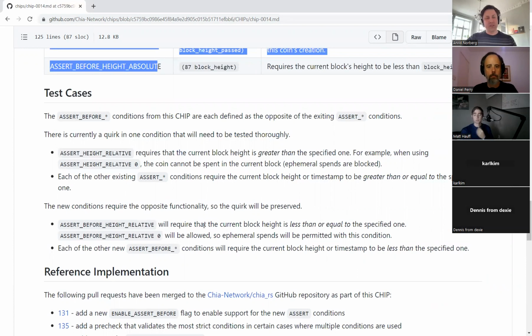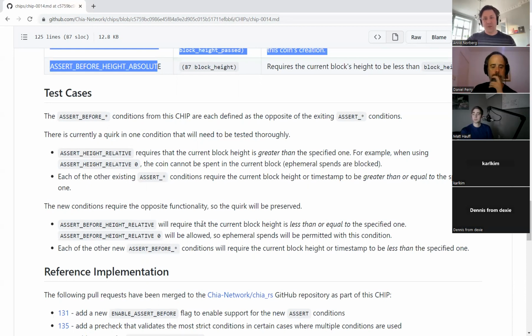The main noticeable effect of this is that when you talk about relative height or relative time, you're comparing in one case against the previous block and in the other case against the current block. So it's not intuitive that you have this slight difference.